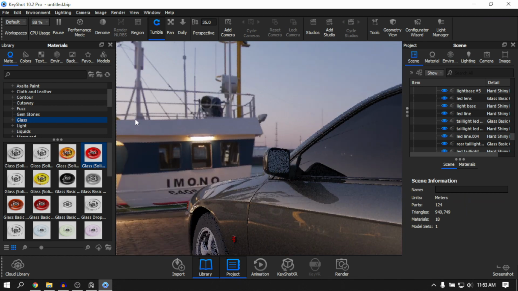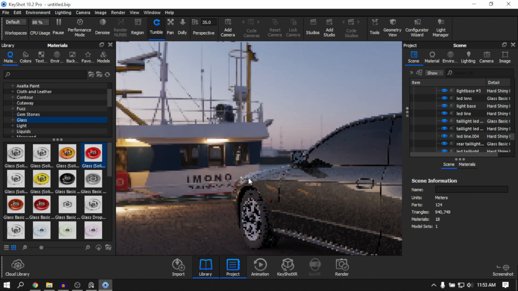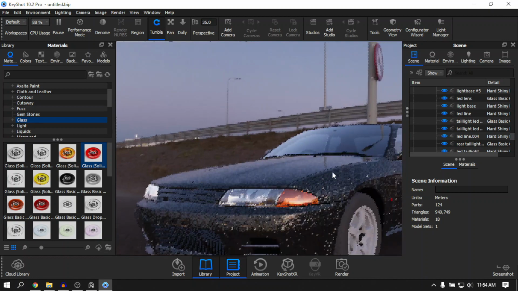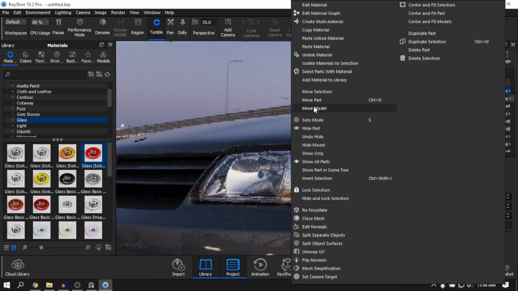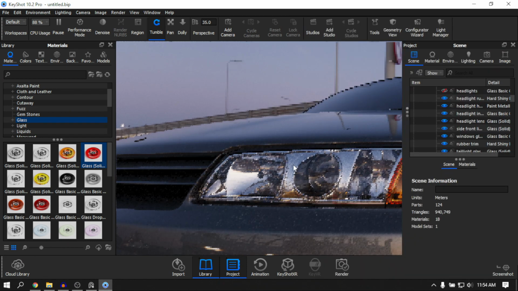In real life it would obviously be a glass piece, but in Keyshot it's better that we use a reflective chrome-like material.